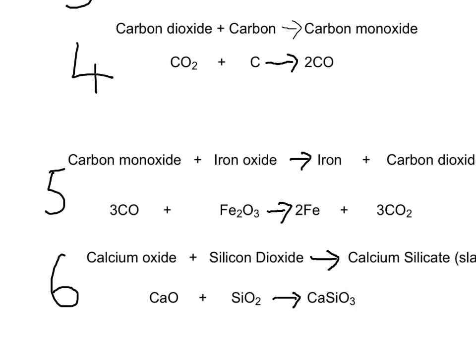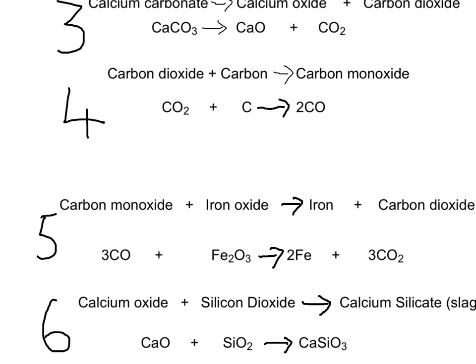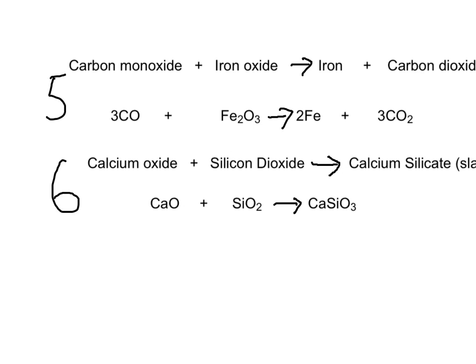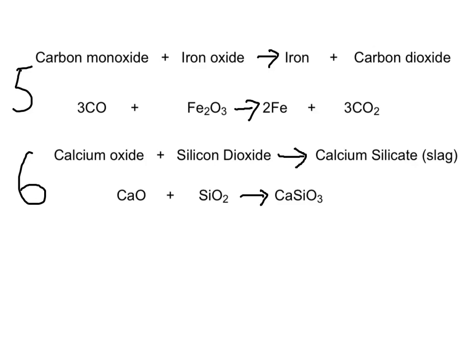Now the next bit is slightly more difficult to understand. The calcium oxide, which we produced in this reaction here, sometimes known as lime, now reacts with some of the impurities in the iron ore, which is an important part of the whole process. Our calcium oxide reacts with the sand and rock, which is silicon dioxide, in our impure iron ore, and produces a substance called calcium silicate, more commonly known as slag. The slag melts and sinks to the bottom of the blast furnace, but it's less dense than the iron, so it floats on top of the iron, which previously had sunk to the bottom, and can be extracted from the bottom of the blast furnace.